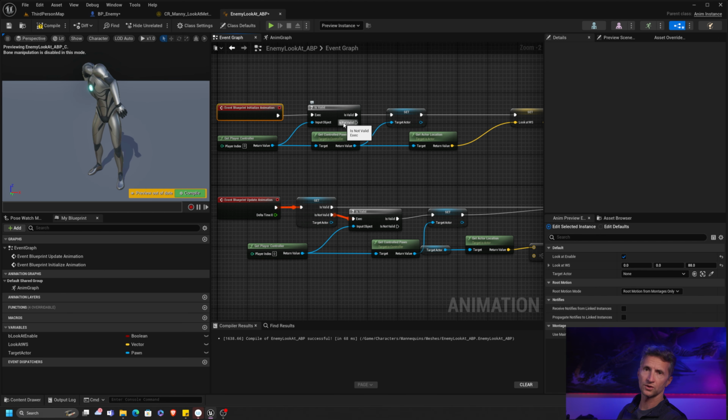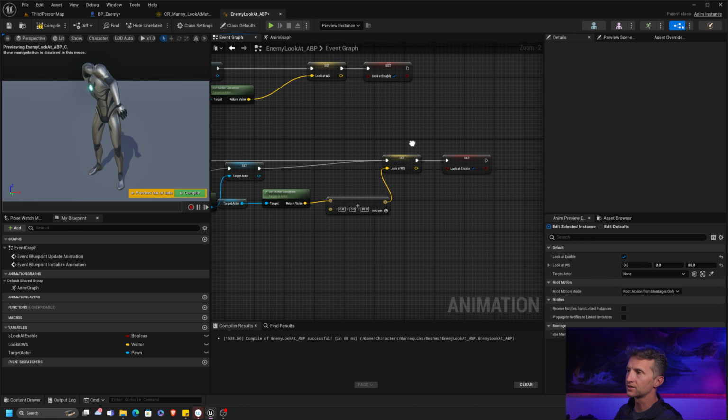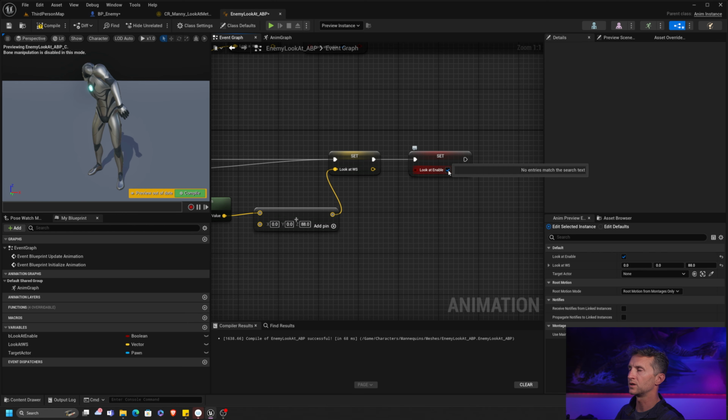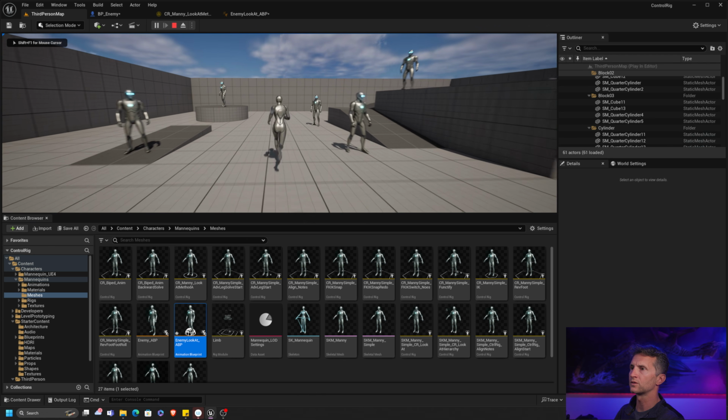Whatever your mechanism is for your experience or game to make sure that this character is valid, or whether you're setting it in the enemy AI trees, wherever you happen to be setting it, make sure that that is actually a valid position. One last thing to potentially check is if we uncheck, I think we already checked this, if we uncheck true, are they looking where they should be?